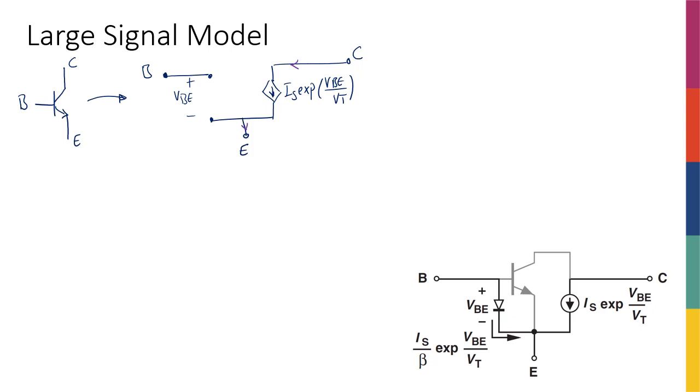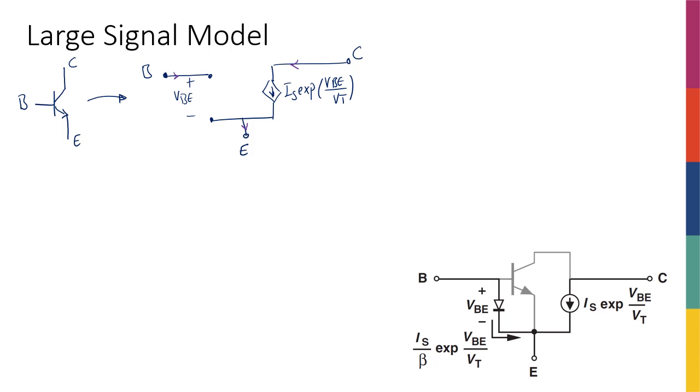But this model is not about approximation. We want to be exact. And this is really telling me that the base doesn't have any current, while I know that it does. Based on this model, we cannot have a base current because I have an open circuit here. It's also telling me that collector and emitter have the same current. So I have to make some adjustment.